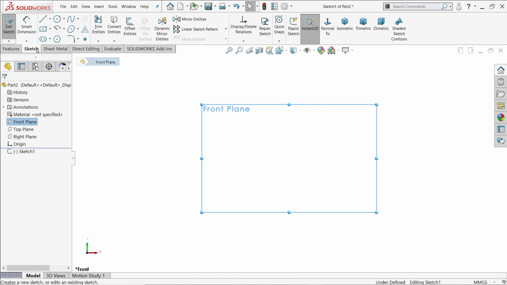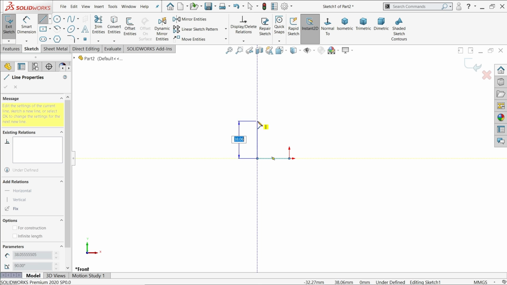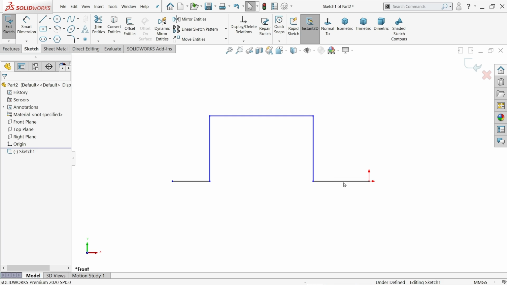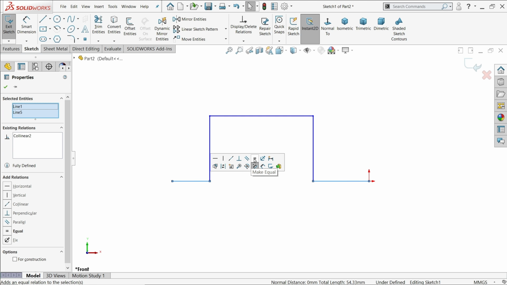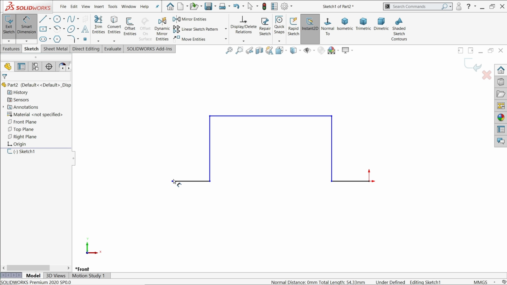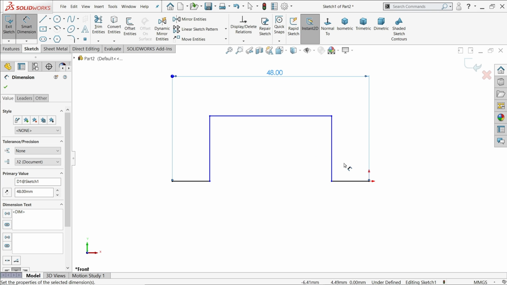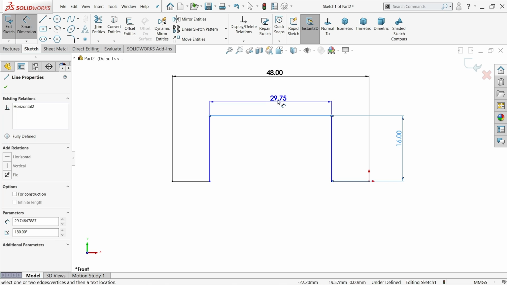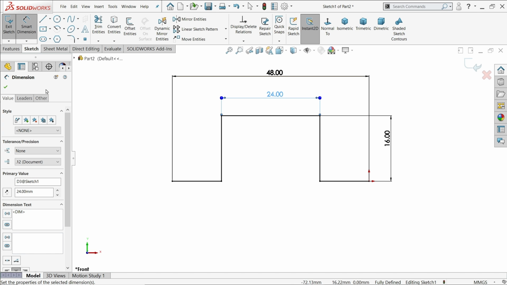Front plane sketch, and I'll choose line. Okay, I'll start from one end. Now I'll choose these two lines, relation, collinear and equal. Distance 48, 16, 24.